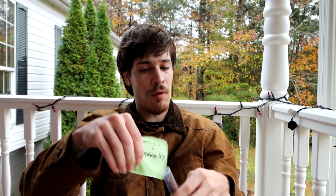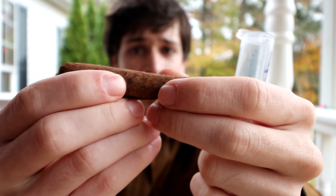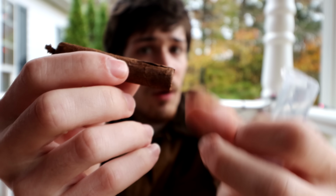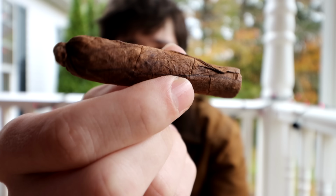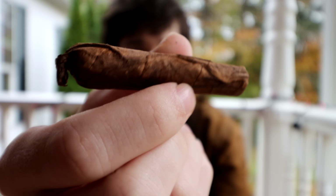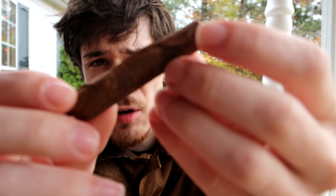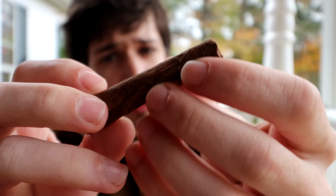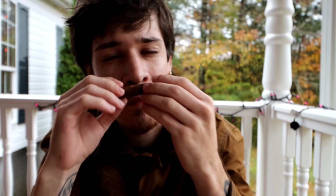I'm gonna take this label off and pull this thing out and see what we're working with. Pull this out. It's actually still really fresh. I was worried it might be a little dry because you know how blunt wraps are, but it's actually super fresh. So you can tell this is like a natural leaf. I'm assuming it's a Backwood. It could be like a Fronto or one of those bigger leaves cut up, but I feel like it's a Backwood. It just kind of has that smell to it, but I could be wrong.